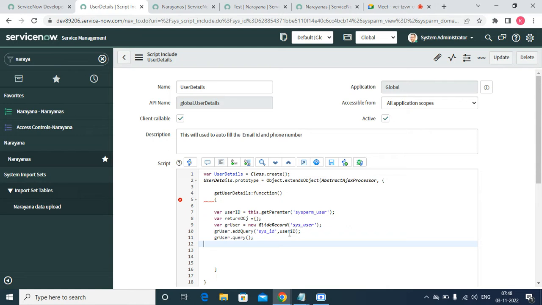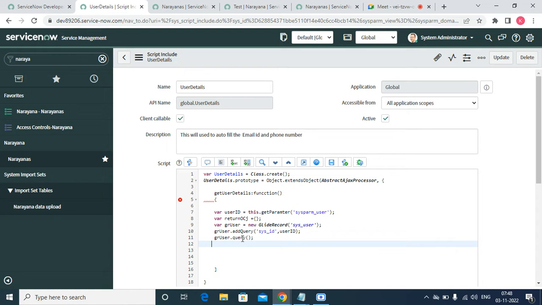So now we have fetched the table, described the filter, and queried the table.